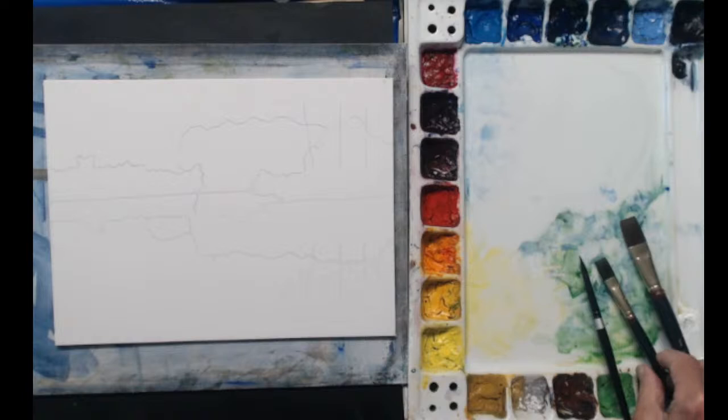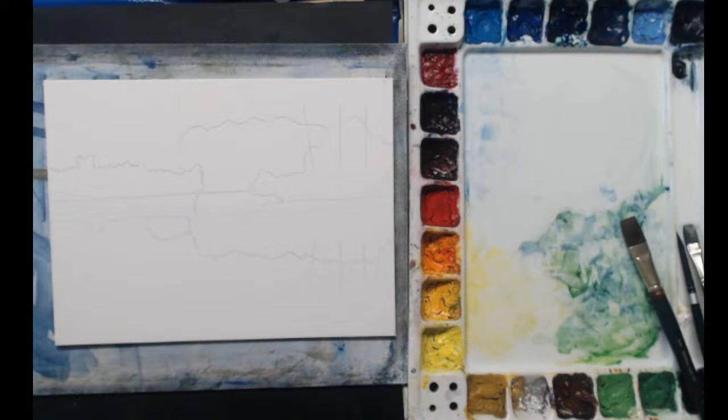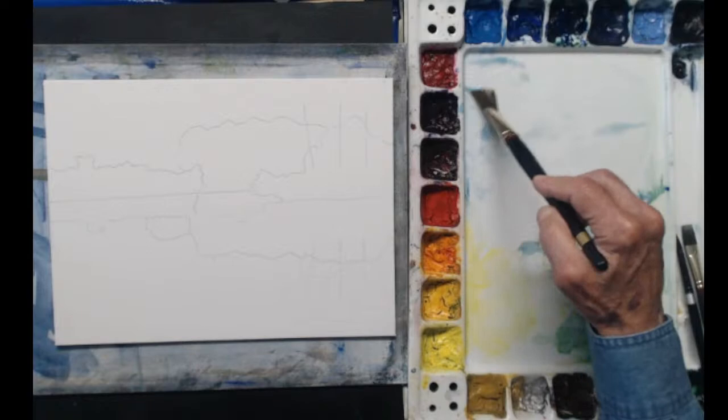All right, now to get started, I'm going to start with the sky, and I'm going to use the three-quarter flat brush on the watercolor canvas.